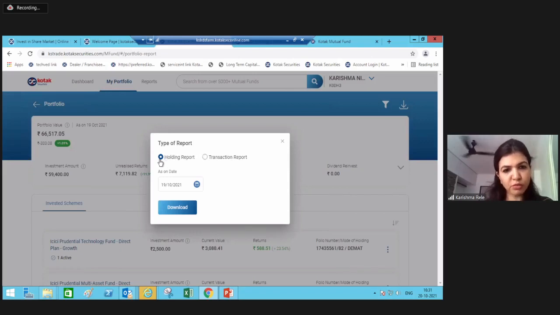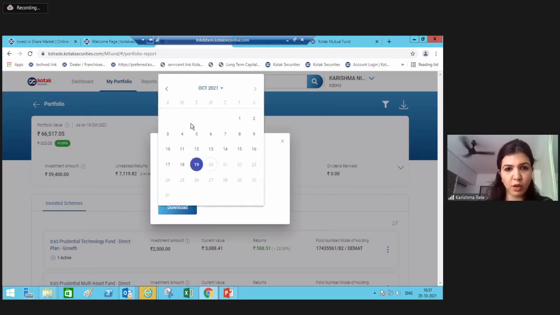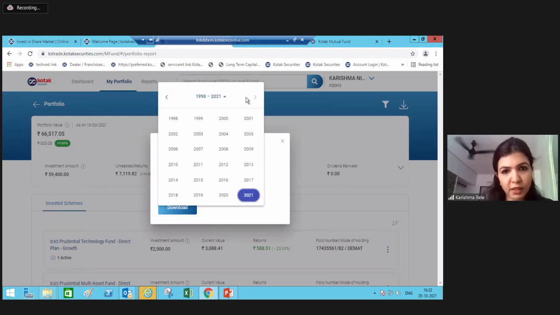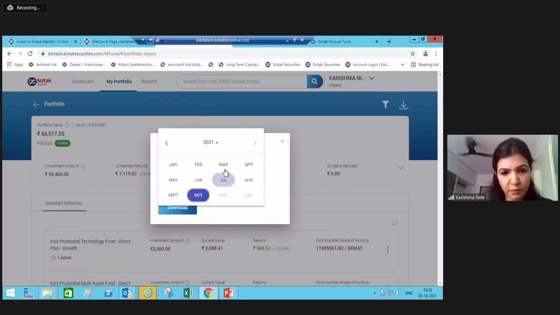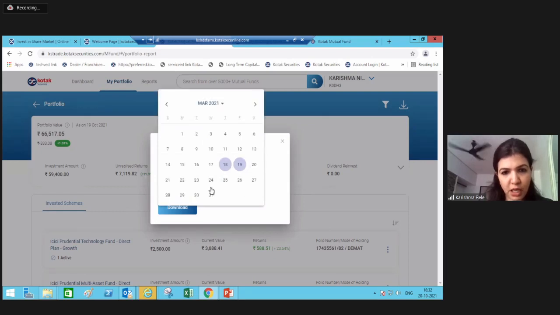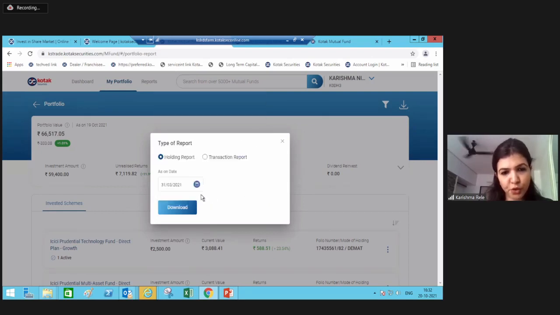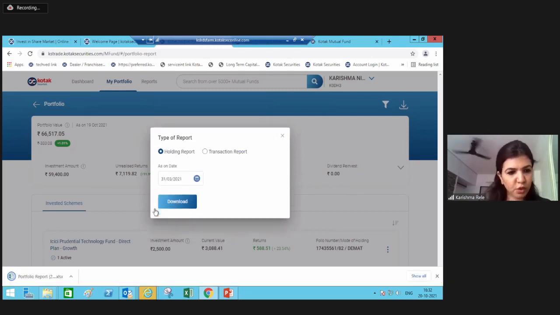If you want to download the holding report, you can select the date for which date you want to download holdings as on. Say if you want as of 31st March, you can just go to March and 31st. Once you say download, you will see that a report is getting downloaded.